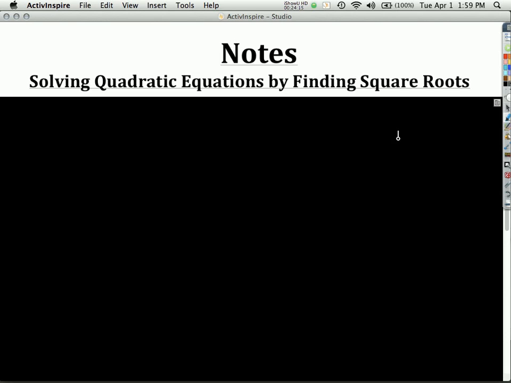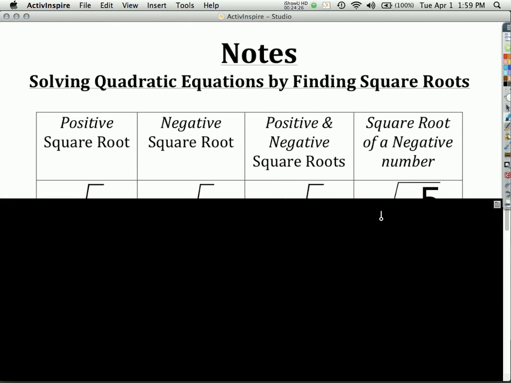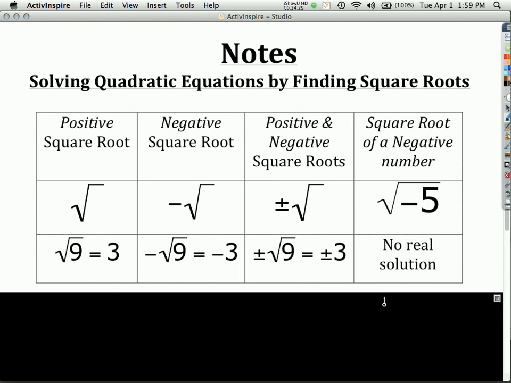Today, you're going to learn the third method that I've listed here, square roots. It's a great technique, but it only works in certain situations. Let's start with some basics about square roots. First of all, what is the symbol, what does it look like, and what does it mean? Well, if you have the symbol by itself, technically it means give me the positive square root. For example, the square root of 9 is 3. Can someone raise their hand and tell me what's the square root of 144? Raise your hand. What's the square root of 144? John? 12. Very good.